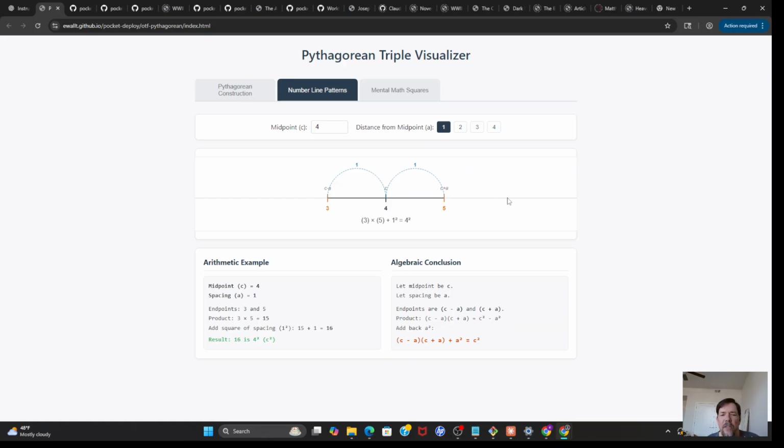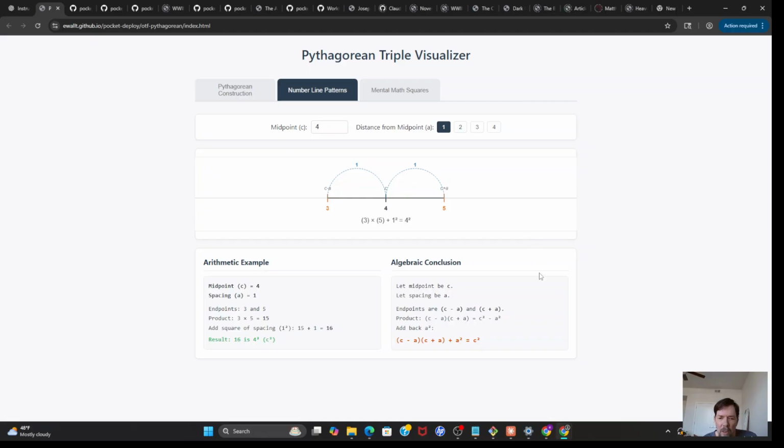Okay, so that's one thing to see. And then another thing to see is that not only do you get a square, but you get a square where the square root is the midpoint of the 2 numbers that you're looking at. So if we go 3, 4, 5, then we have 3 times 5 is 15, add 1 is 16. Take the square root as 4, right in the middle between 3 and 5. So I'm not going to go through all the variations here, but you can play around with this if you like. And this will show what's happening there.